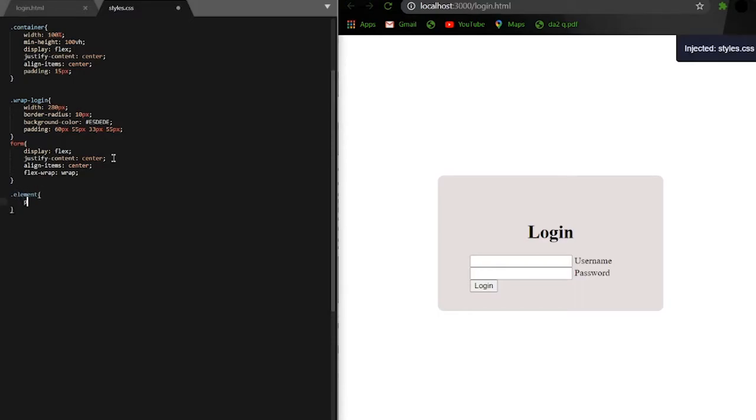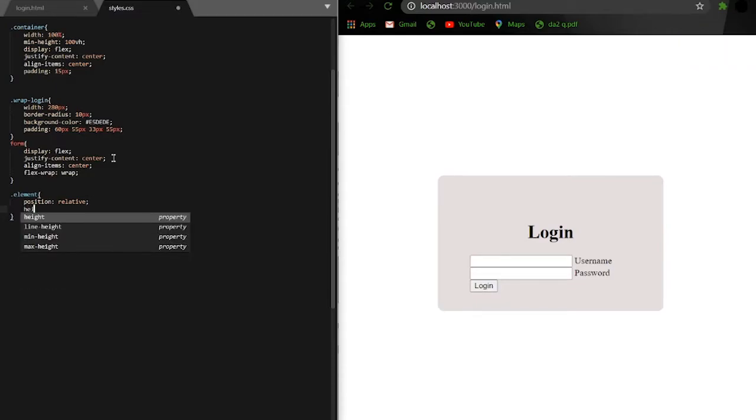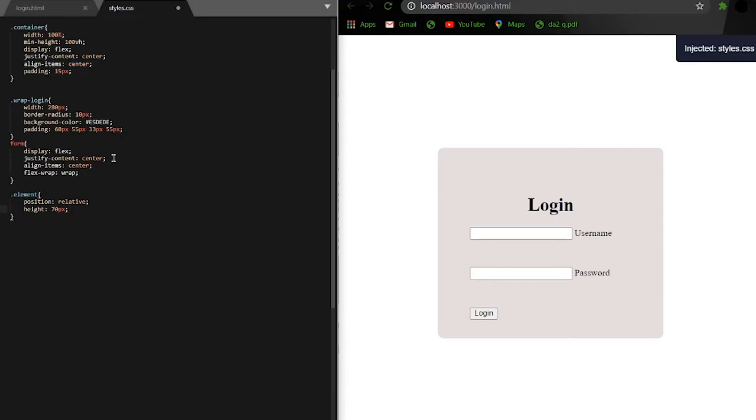Now I'm gonna give position relative. I will explain this in a minute when we start working on the label. And then I'm gonna give a height of like 70 pixels. Okay, so it's already taking shape.